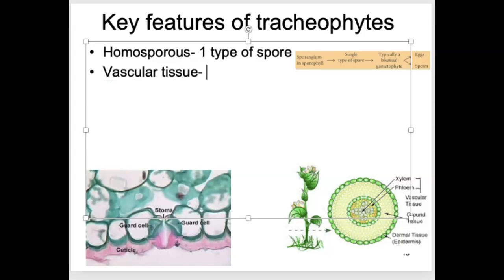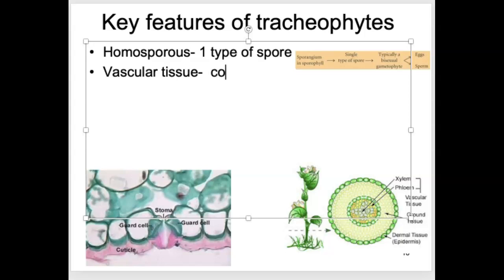Vascular tissue. So if I'm going to get bigger, I need to be able to conduct nutrients and fluids through tissues. Non-vascular plants just rely primarily on diffusion and osmosis for water absorption. They don't have to worry about conducting fluids or nutrients several centimeters or feet or meters from one location to the next. So they could be small, flat, and diffusion works just fine. But if you're getting bigger, you can't rely on that.